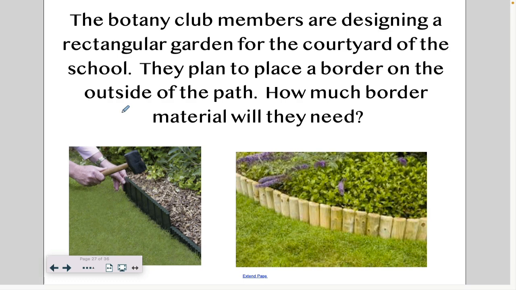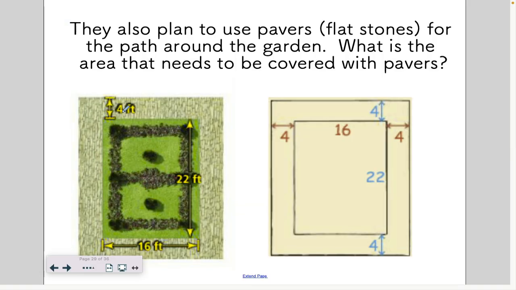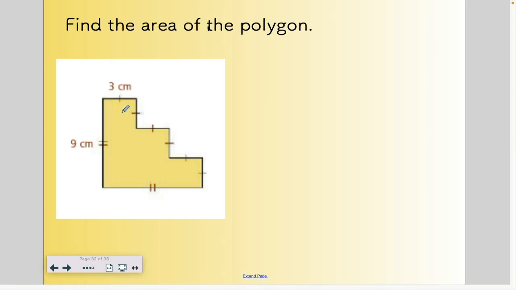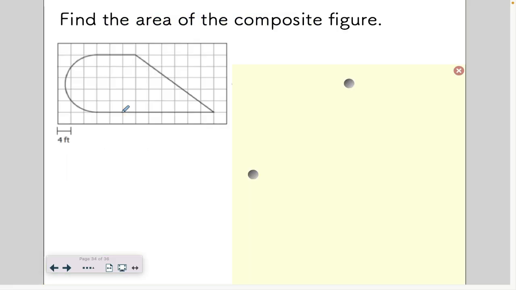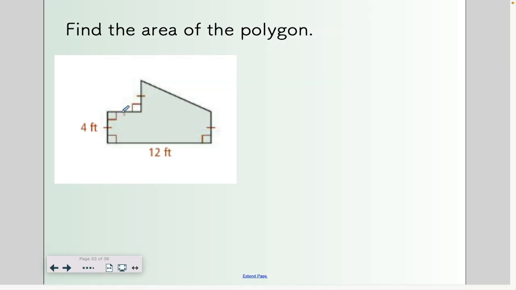Okay, so what questions do you have? You have the botany club question. I think there's actually 2 parts to the botany club question. And then at the bottom, you should have, I think, 3 of these where you have to find the area. Okay, I want you to do all of those questions. Show what you're doing to get your calculations. They shouldn't be a problem. Okay, but go ahead and work together on them. We'll make sure we get them all before we get out of here. Start with the botany questions.